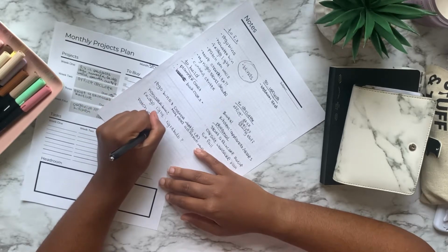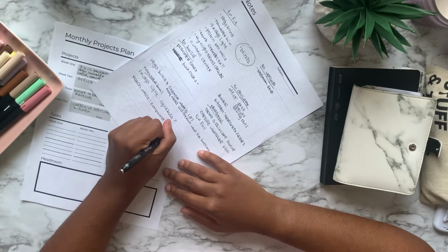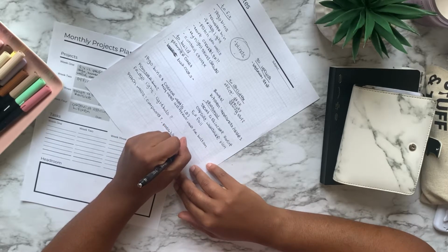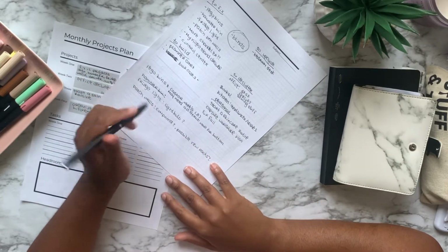I have to see if I need new compound. If my compound is old, then I may need to buy new compound and possibly new towel racks, because I don't like towel racks. I like those little hooks that you hang on. So maybe, I don't know.